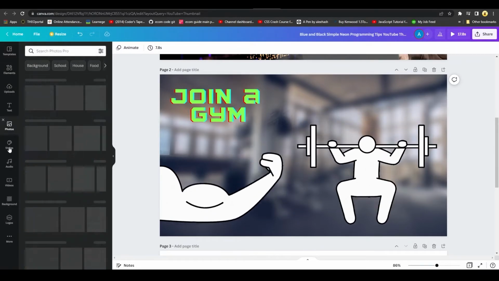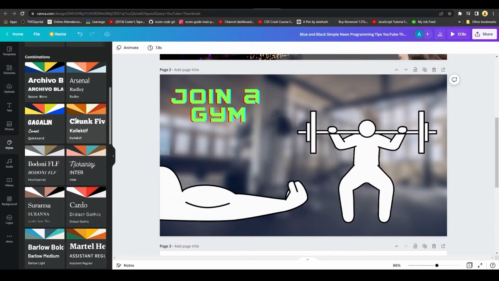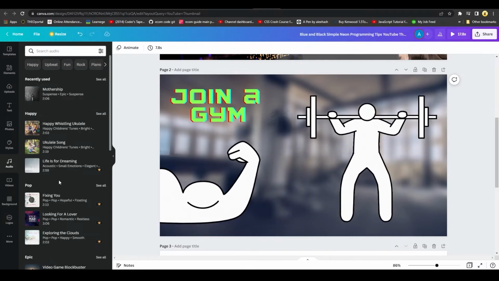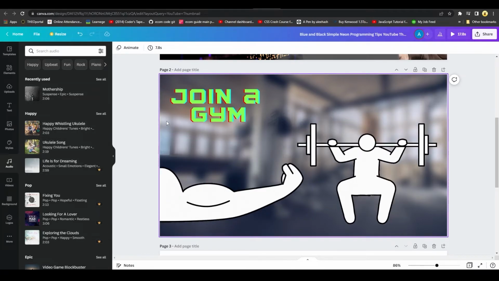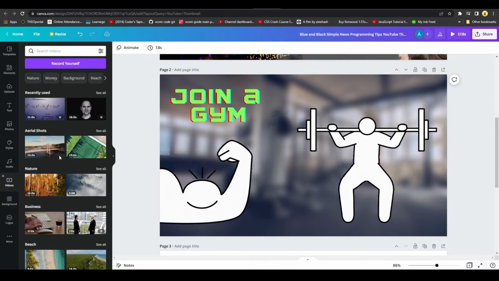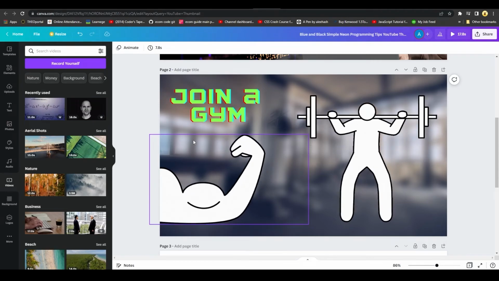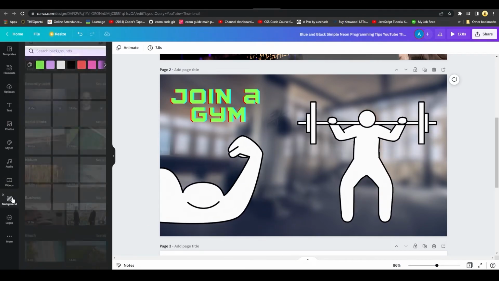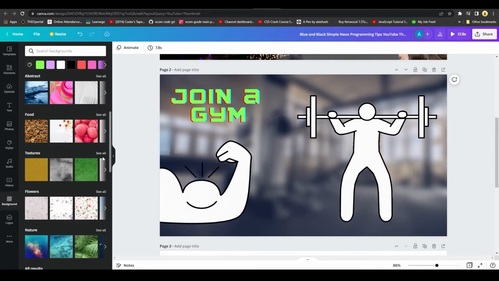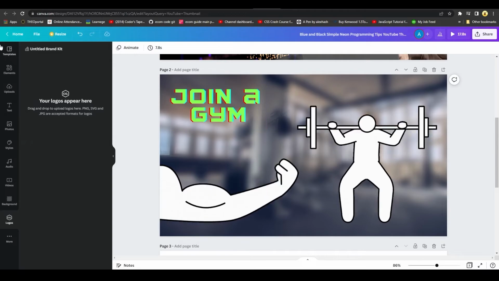Now on the left side, you can also add in photos over here. You can also add in different types of fonts by simply dragging and dropping them. And you can also add in audio by simply dragging and dropping the audio over here. So guys, these were the basic features that you need to know to get started with Canva. Now on the left side, you can also put in your own videos over here, and you can edit those videos as well, but that's going to take a very comprehensive tutorial, which I'll be sure to make in the future. Then below that, you can also add in plain backgrounds. If you don't like these pictures, you can also get pictures from the background feature. And of course, you can drag and drop your logos over here to have them in your video.